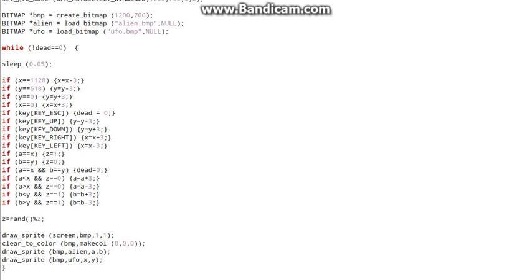If A is equal to X, meaning if the lengths are the same of the two images, then make sure that you only add to the Y, right? Because what if it's going to add to the X, but they're the same? These if statements will just be canceled out because they're the same. So it won't add, it will just stand there. And that actually helped me get way ahead, and I won. I pretty much beat the game.